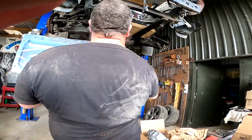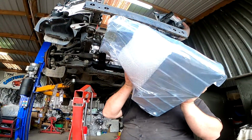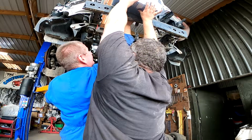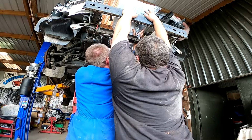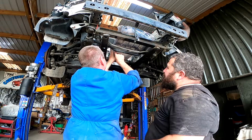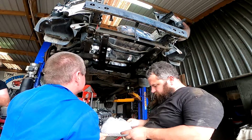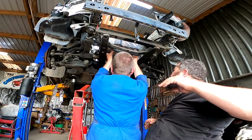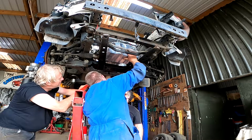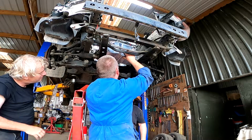How many bolts hold that in there? 2 or 3. Might need a touch. This isn't the easiest way to do it, mate. What's in the bag? Here's some more parts. Cool. Come on, baby. Do it for me. I think it's gonna fit. Did it get it back? Look at that.